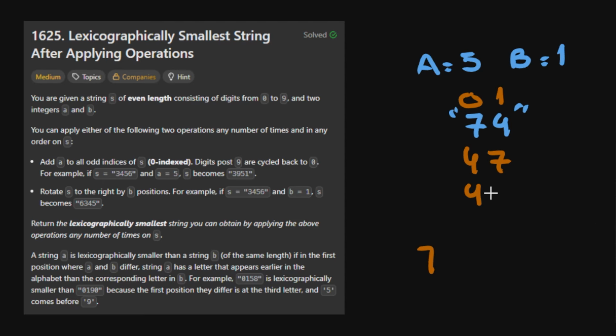And now from 42 we can rotate this again one position to the right, so we get 24, and this is the minimum number that we can get. More specifically, it's the lexicographically smallest number that we can get, so we return 24.